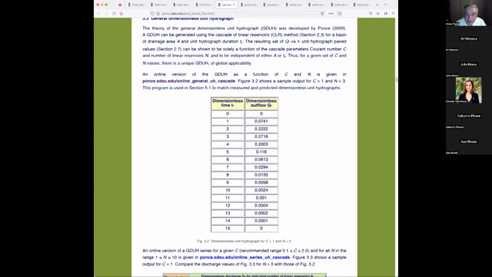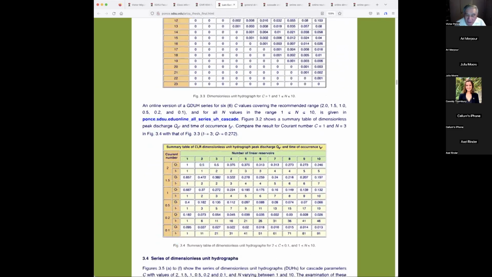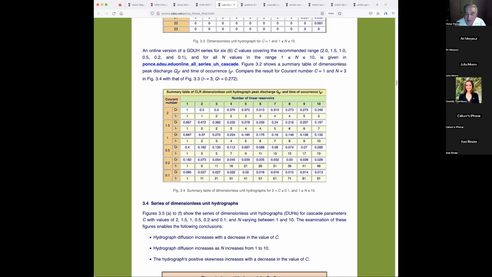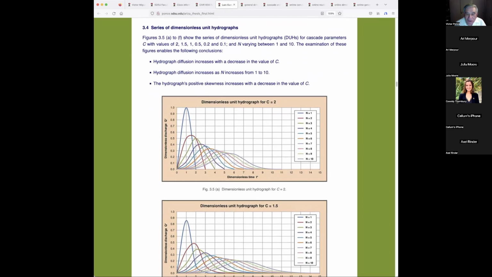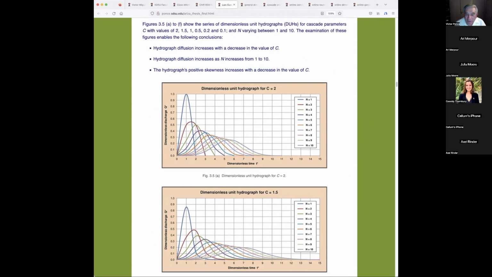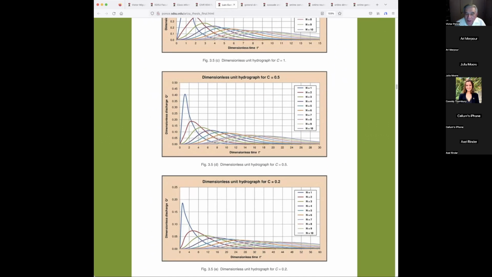So, the general dimensionless unit hydrograph, we already covered this ground. And these calculators and these graphs, we already covered that. It's in my calculators. The colors are in my calculators. Okay, so for C equal 2, we have these and we plot these. We used Excel to plot that. These are for C equal 2. This is for C 1.5, for C 1, for C 0.5. You would recall that this is similar to the paper that we just read last Monday, but these are in color, not black and white.